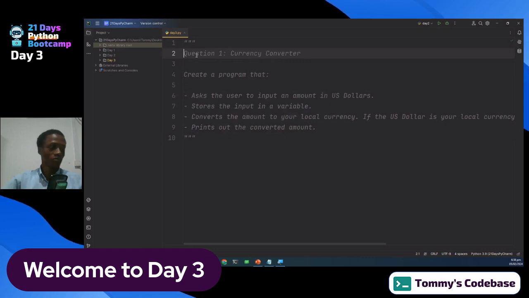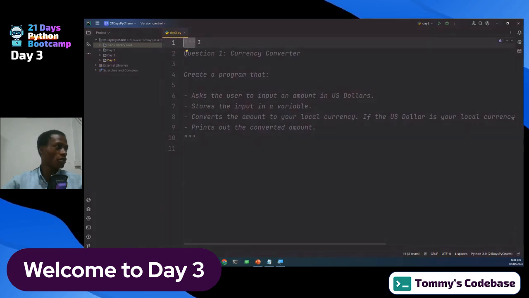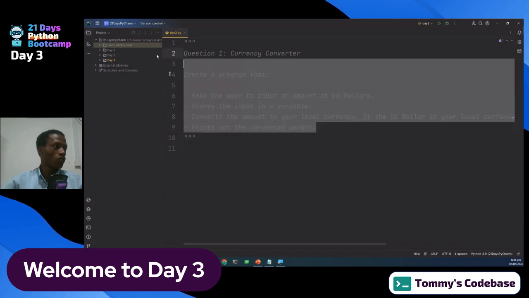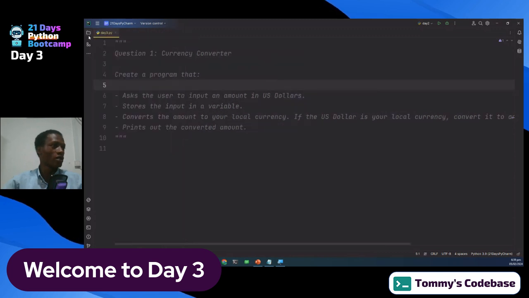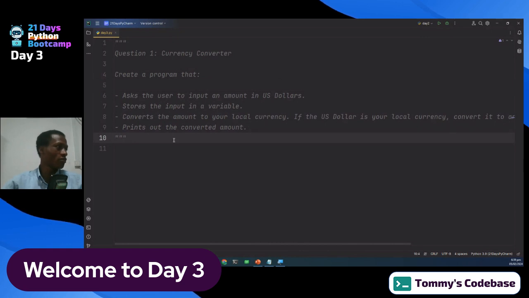I don't expect you to be doing this, but if you are wondering, we call these docstrings in Python. You begin something with three double quotes and end it with three double quotes. Usually what is inside here, we use it for documenting our code. When we get to functions, I will explain better. But for now, just look at it like some form of commenting system, but it's not actually a comment.